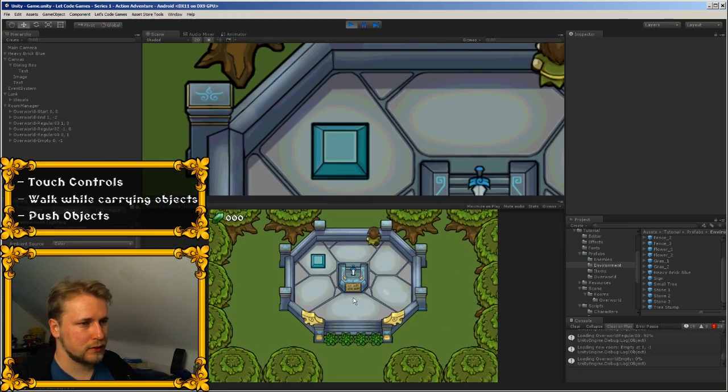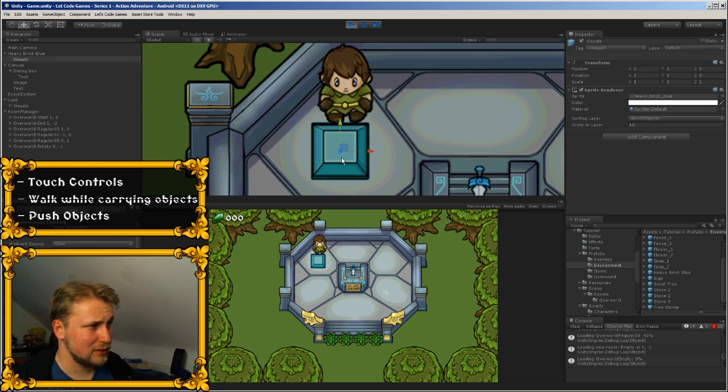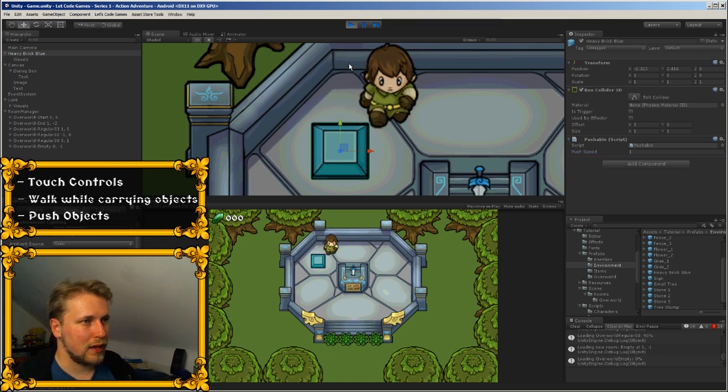This is actually quite a complex thing, so hopefully whatever I'm saying makes sense. So let's push this. It works, kind of. Okay, so the animation part is working.